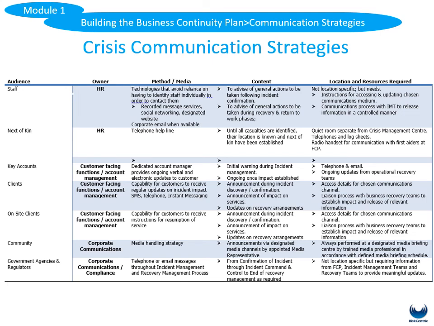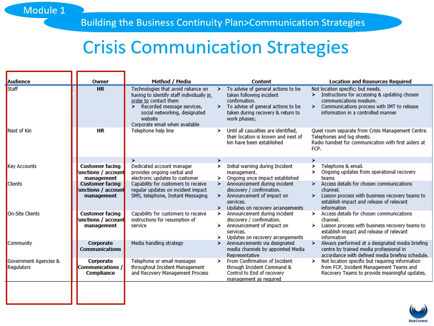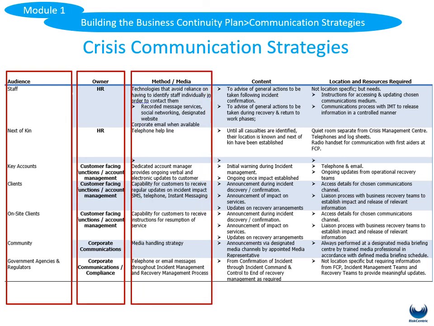Here's an example of an external communication strategy which could be included in an incident management plan. It covers all of the key points we mentioned earlier, namely the audiences we'll need to communicate with, the responsibility for managing communication with them, the medium of communication used such as social media, SMS, websites, helplines, or a combination of these.